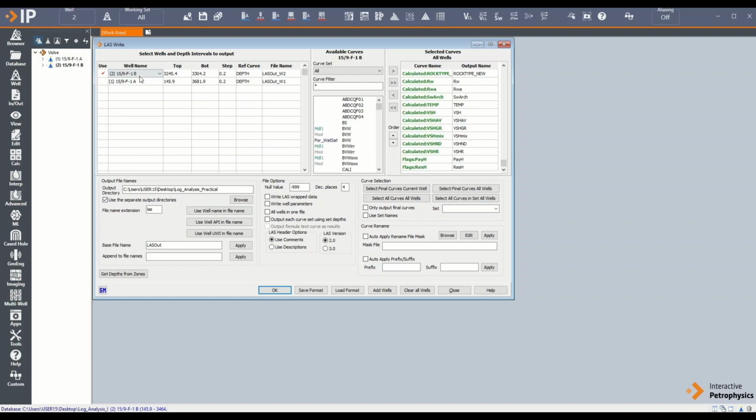So if I just unselect that and select that, then they have now green color, which means these logs are there in that well. So let's export only the logs from this well, this one. Okay. So now it is writing to the folder for that well.